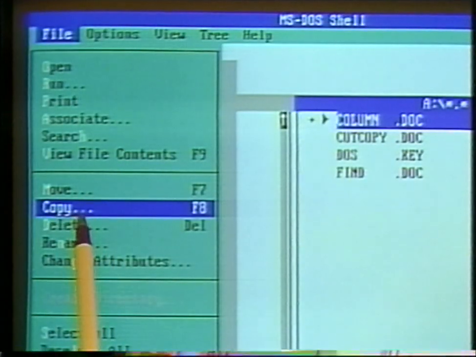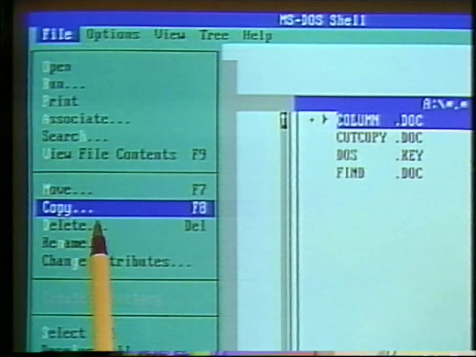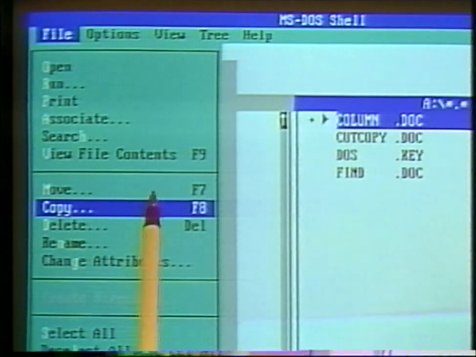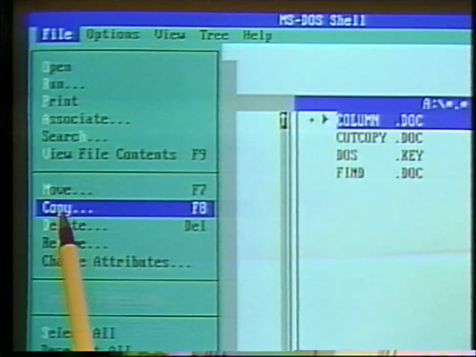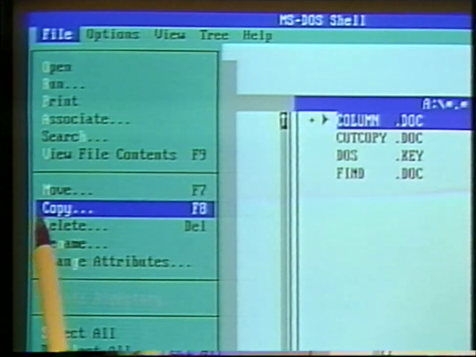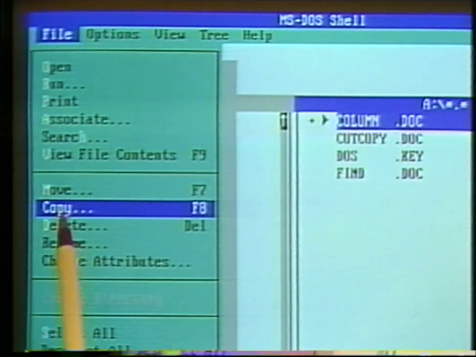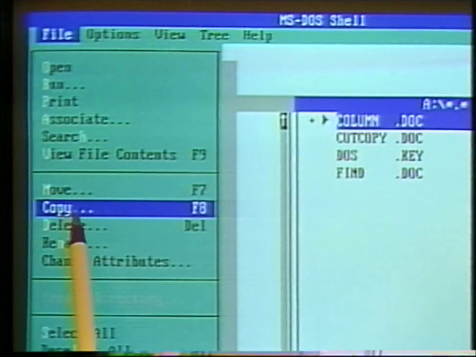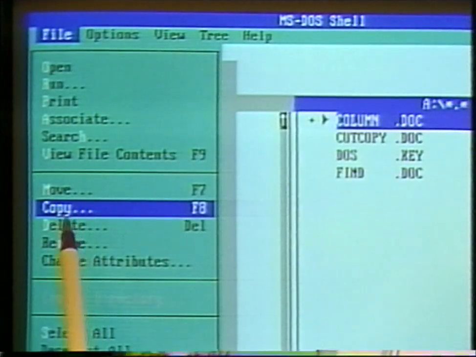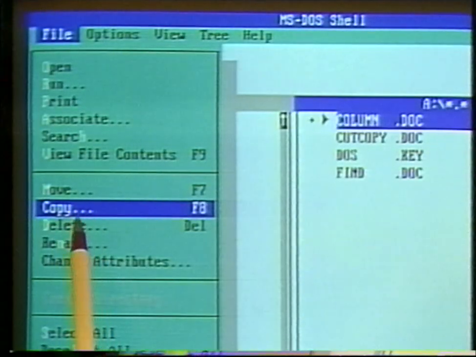More is to follow. And whenever there's 3 dots, a dialog box will always open up to ask you for more information. In this case, it'll open a dialog box that says, where do you want to copy the file to? And to give a path and so forth for the file to follow to the new location.